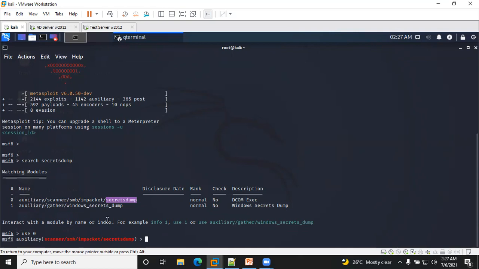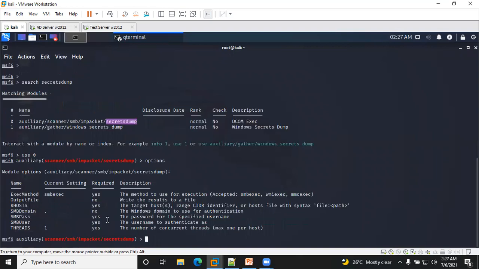Okay, so the next thing is that we are going to look out for various options that are available for us to configure. You can see that we have remote host. It's not yet configured. We have SMB pass, we have SMB user. These are the module options that are yet to be configured.